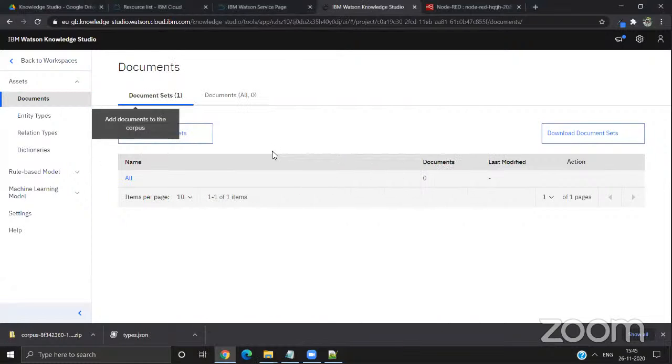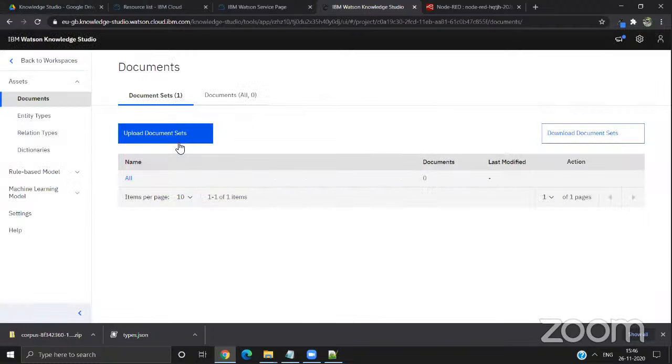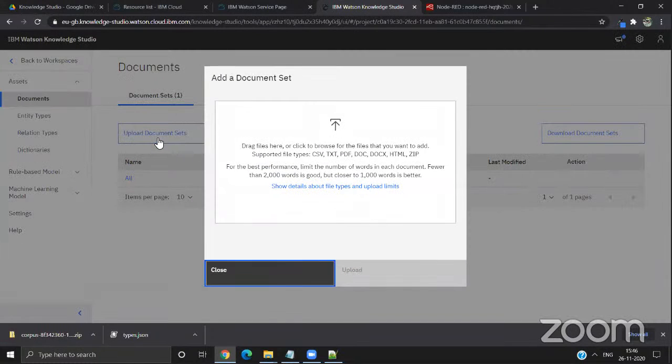Now, all of you click on this upload document sets. Don't extract, people. You need not extract it. Please just click on upload document sets. Now, you can give your documents in the form of CSV file, text files, PDFs, or any other formats, like what are mentioned there. We are going to give it in the zip format. If you give it in the text format and you have 10 files, you have to add it 10 times. Instead, what we did, we made it all into one single zip file.